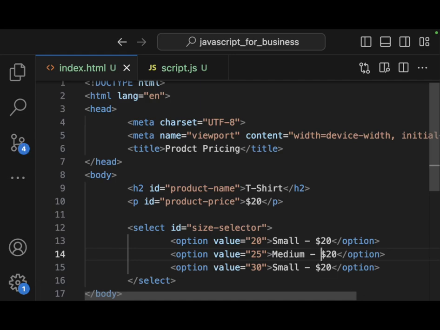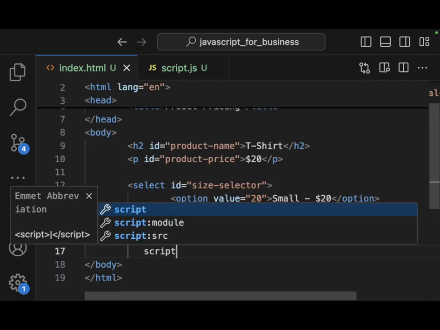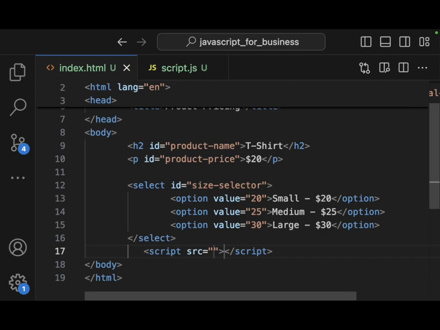So medium is 25, 30 for the large. And our script is going to be just script.js.